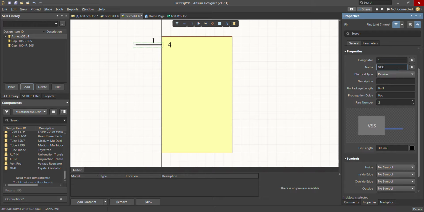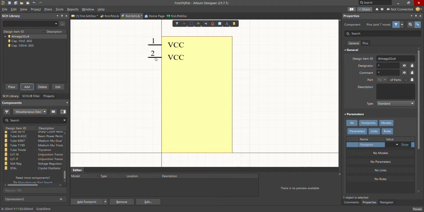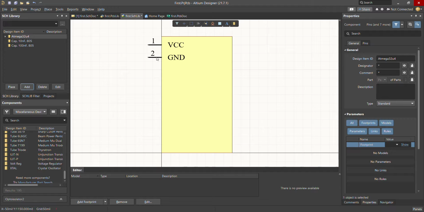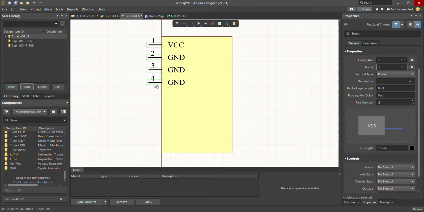For example, let's say pin 1 is VCC, and I'm just going to change this again to shorter ones, because at the same time you can define what kind of electrical type that pin is. In this case, let's say it's a power because it's VCC, and then you can just hold shift and drag this down. It makes the next one. This one is pin 2. Let's say it's a ground. I'm not sure, but it's a power still, and it's the same length. I'm just gonna keep going. We have a bunch of grounds, let's say, and then I'm just gonna make this shorter a bit.